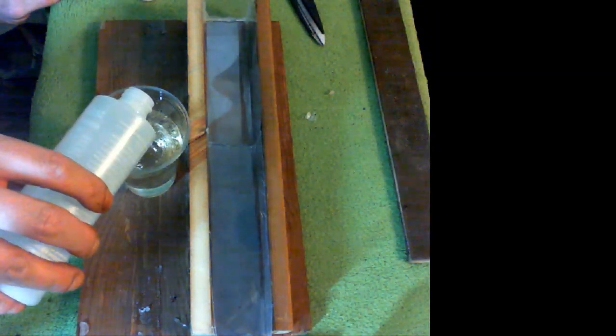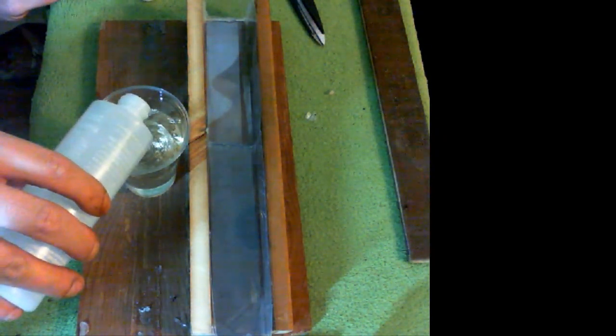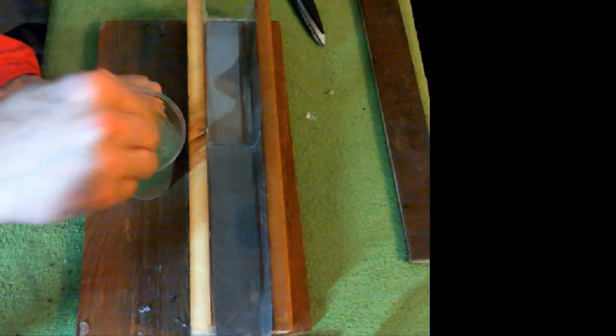Getting closer, I want to pour it a little bit slower. Try to get it as evenly accurate as possible. I don't have a little digital weight thingamabobber, so we're not going to use any of that fancy stuff. I'm just going to mix it up really good. Try to get it rotated from the top to the bottom, because it wants us to mix it all the way. So I'm going to try to grab all this stuff from the bottom here real quick.